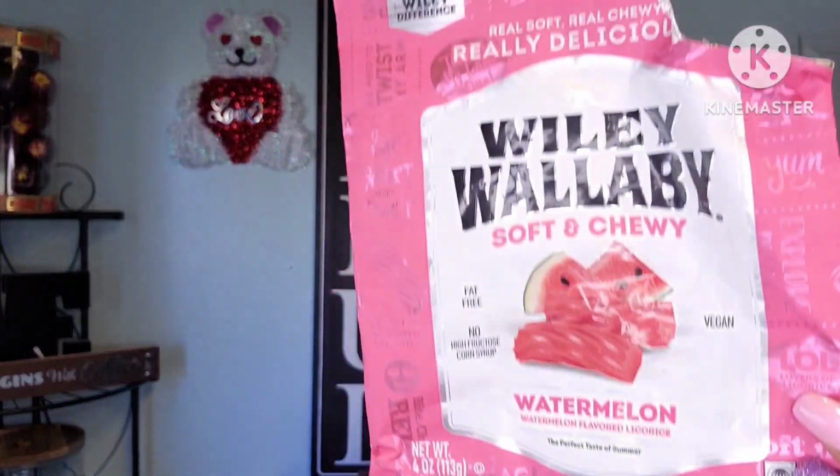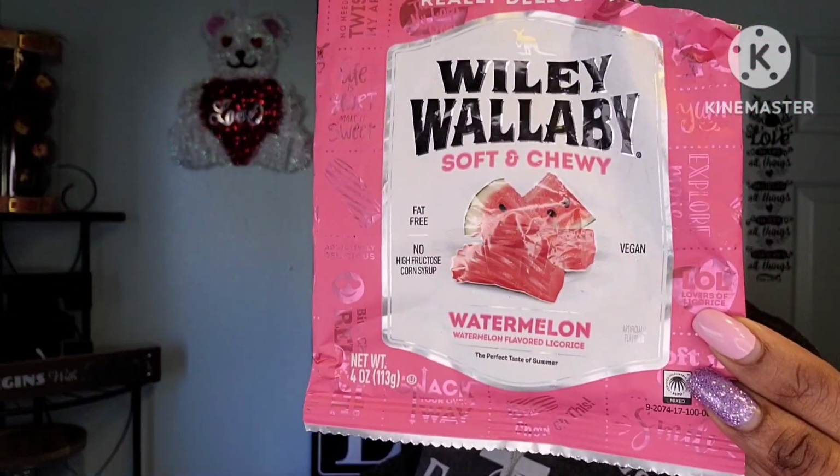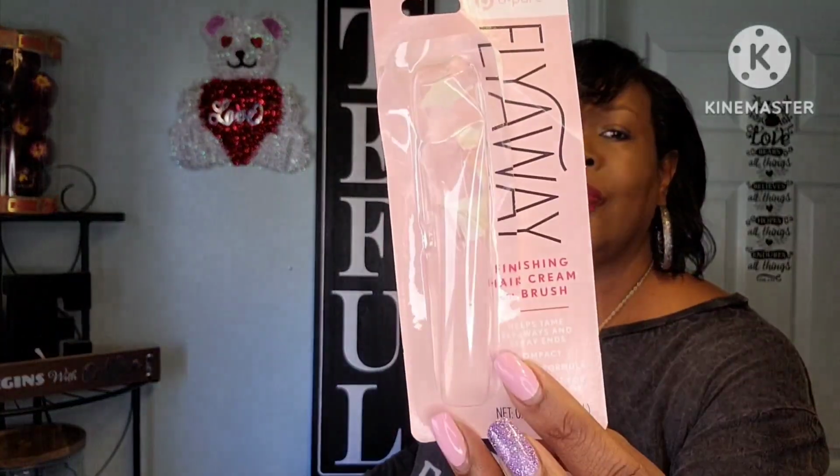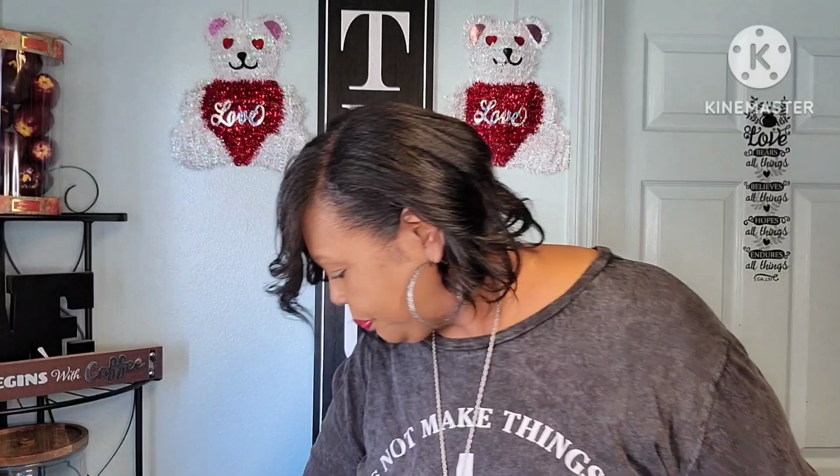I just now finished eating my, because I had two bags, Wallaby soft and chewy watermelon licorice. Love it, love it, love it. I love this product right here too. I need to buy another one. It's by Be Pure and it's the Flyaway. It's like in a mascara type of packaging with a little brush and you just brush down your little flyaways that you may see on your hair. So, I love these, y'all. I need to get about two or three more of those.